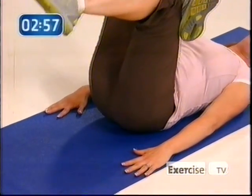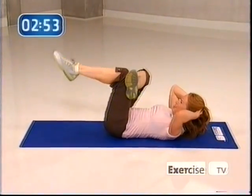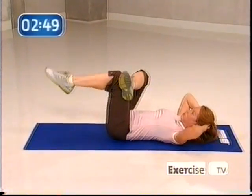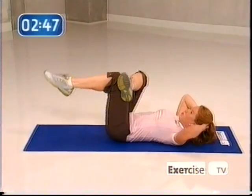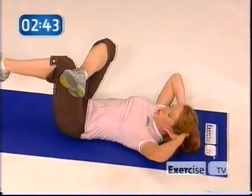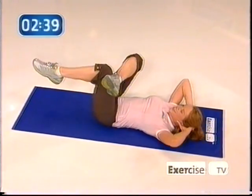Two more — lift. This is such an effective exercise for the entire abdominal region, but it has to be done properly. Very small movement. Upper body joins the party — here we go. And now you're having a party in your living room thinking, yes, I'm going to look great in that bikini. Four more — four, and lower. Three — really get in there. Two. Come on. And one. Yes — both legs down.